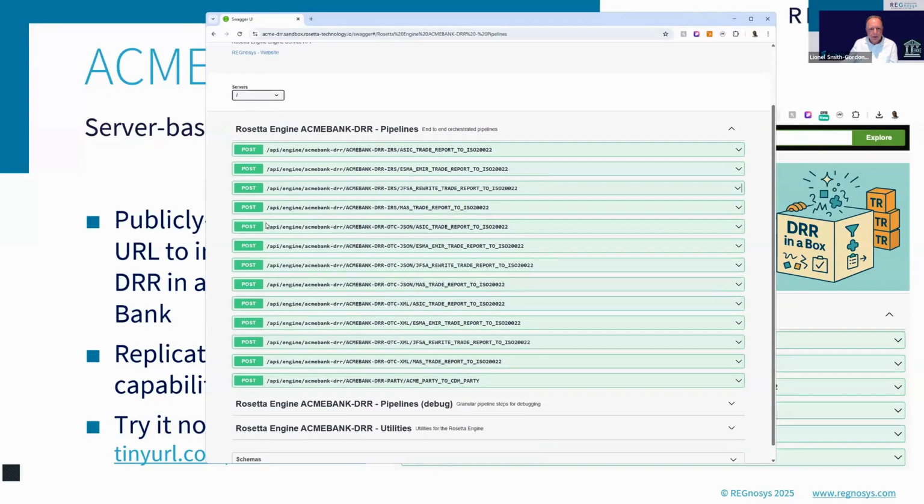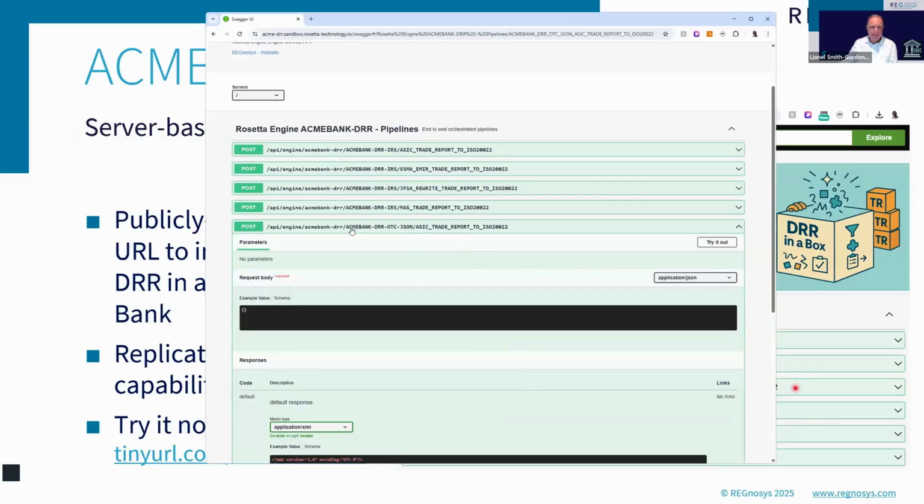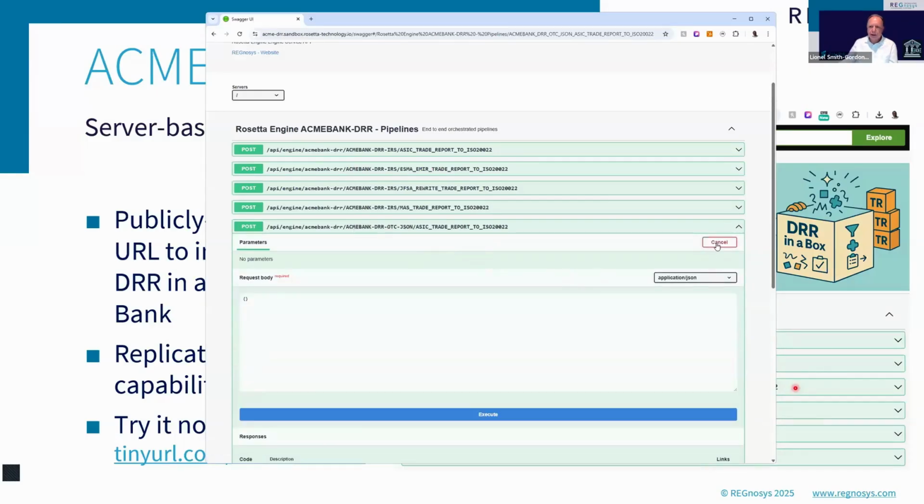Basically, what you can do here is use this API to take test data and run it through DRR in a box. You remember earlier I was testing OTC data for various jurisdictions. I can't remember which jurisdiction I showed you, but let's check ASIC today. I can choose this. I can say, try it out. And it says, give me some data.